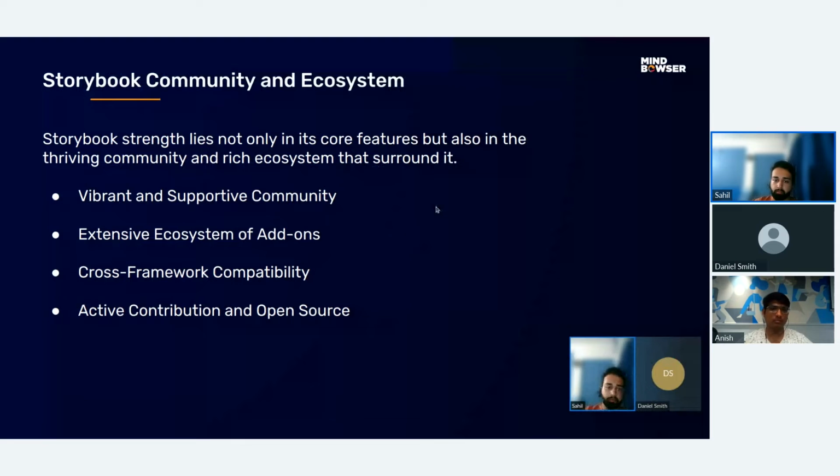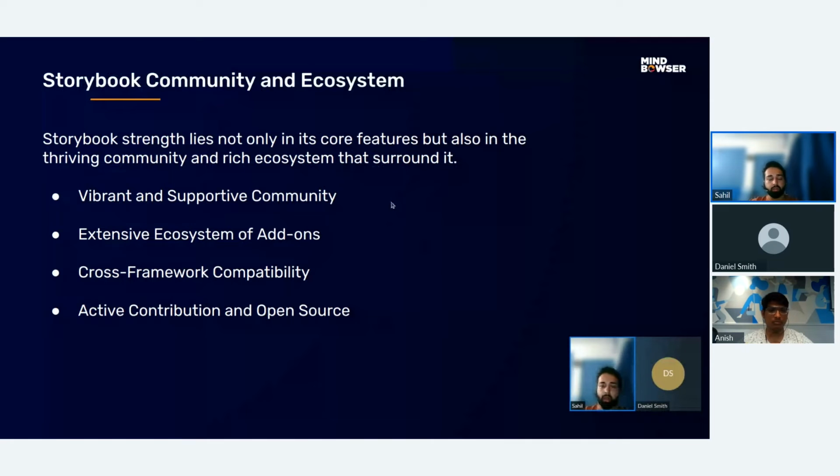Like I've already mentioned, it is compatible with multiple frameworks such as React, Vue, Angular, and more. This makes it a versatile tool that can be adopted by diverse development teams. This cross-framework support ensures that Storybook can be integrated into various projects, regardless of the underlying technology that has been used.